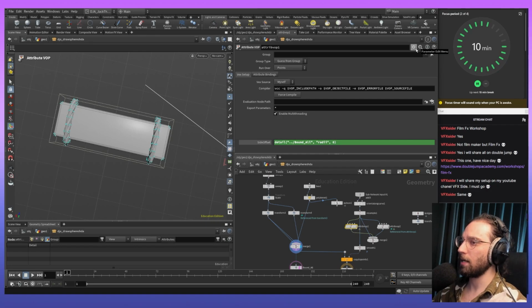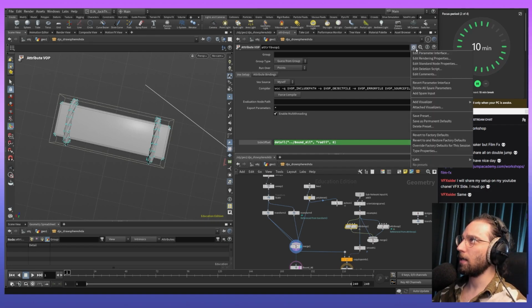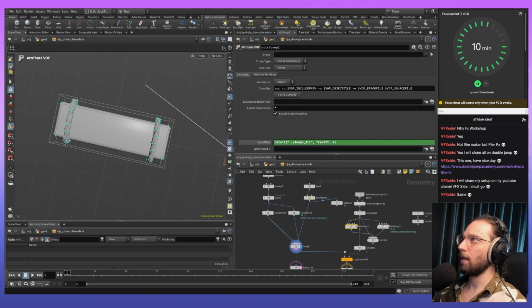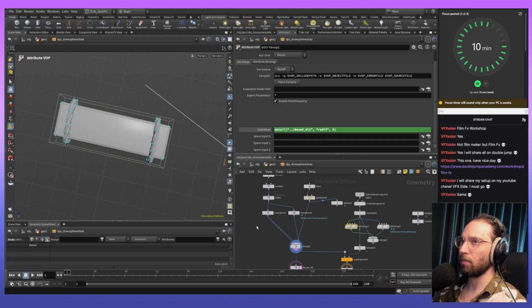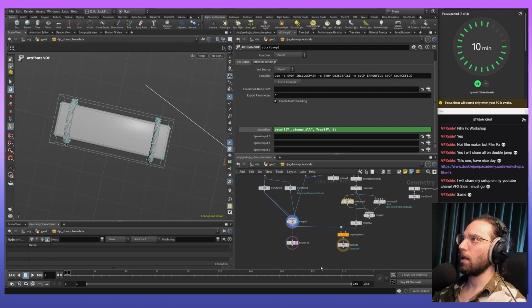setting icon right there, click that thing, and now go all the way down to visualizer, add spare input. Add spare input right there. Okay, and now we have a spare input, and it is called spare input 0. We could add another one. Here we go, settings icon, and then add spare input. Again, add spare input. We keep repeating until we get the point of things. It can be sometimes that you would use a lot of spare inputs.